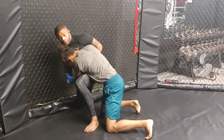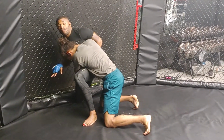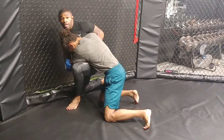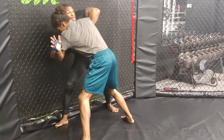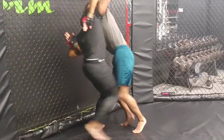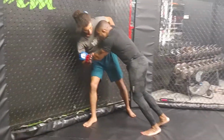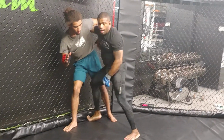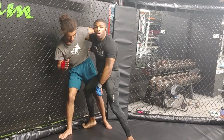Okay, so if he stays with a body lock, I'm just gonna dig in for the underhook as I switch my leg back to my original stance. So I go right here, and I'm stuck here. Now, I get an underhook, internal bicep control, forehead on his chin, driving my knee in. I want my knee to be between his leg to split his guard.